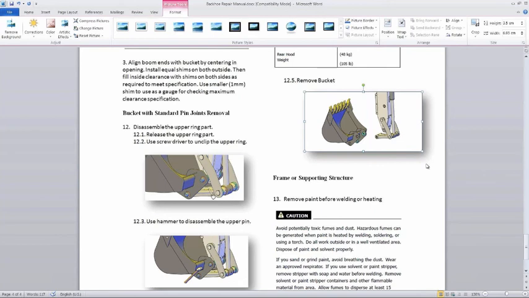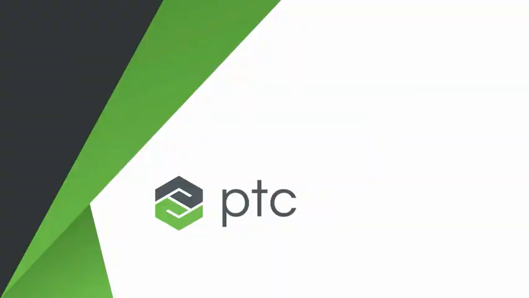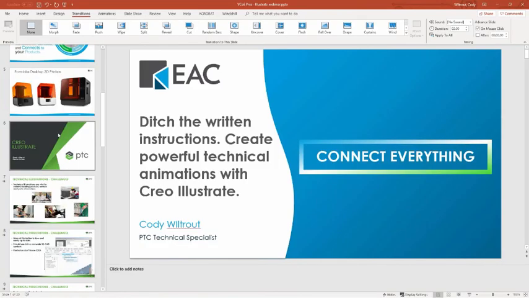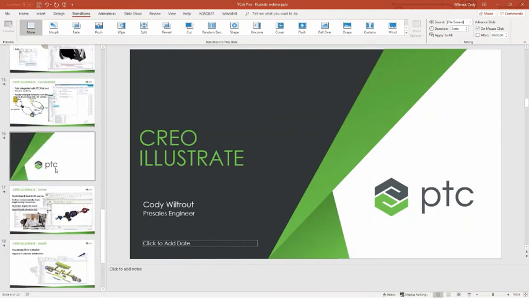You're already spending a lot of time generating that CAD data. You should really be able to get the value out of it by reusing it on the service side as well. So what this really allows you to bring to any team that might want to be utilizing some of those illustrations. If I switch back over to our PowerPoint here, one moment. So coming back to our PowerPoint here.